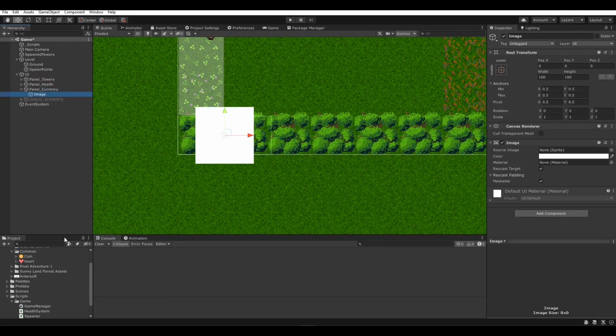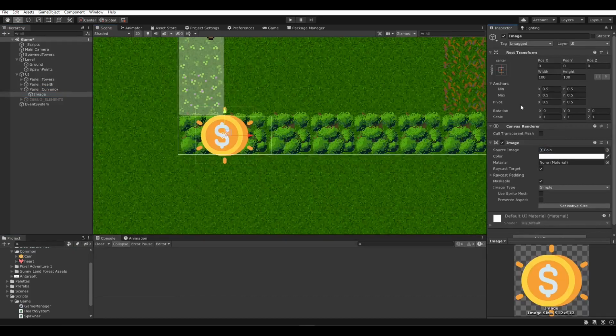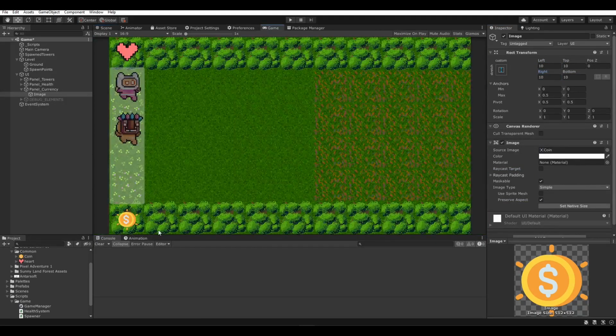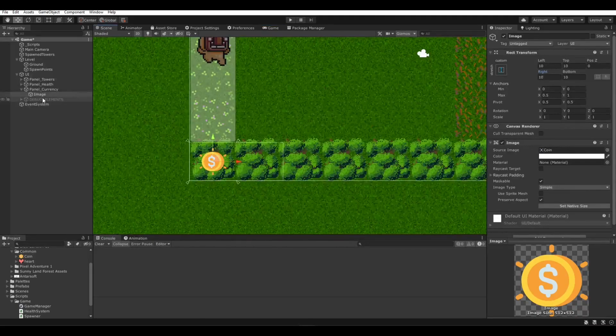Let's put the icon of the coin first. We have it here. Let's put the anchors at left 0, 0.5, 0, and 1. And as we did before, we preserve the aspect ratio and remove the clicking button. Let's make this 10, 10, 10, 10, so we can have a proper way of looking at stuff. I'm gonna call it image currency.